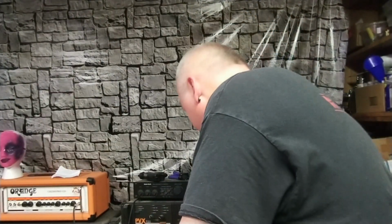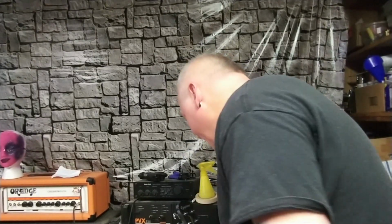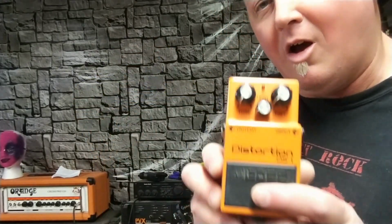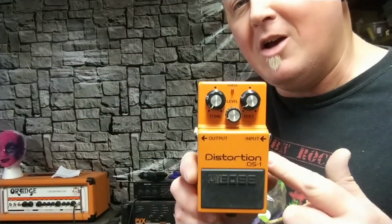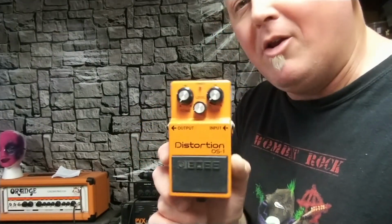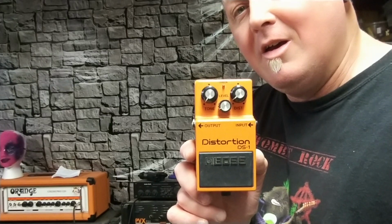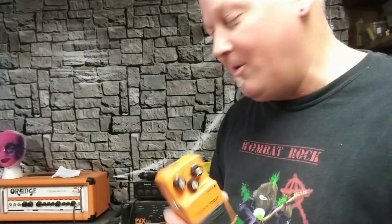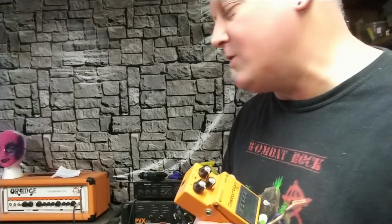And then when I get this all dialed in and restrung, I'm going to start doing some pedal reviews. Some people have already done these. This is going to be the first one I'll do, so you guys can hear what this sounds like. This is probably the pedal I've used the most. The good old DS1. It's a nice distortion pedal. You get some really cool overdrive sounds. I've got fuzzes. I've got a bunch of pedals. So you'll be seeing some of those here in the future too.